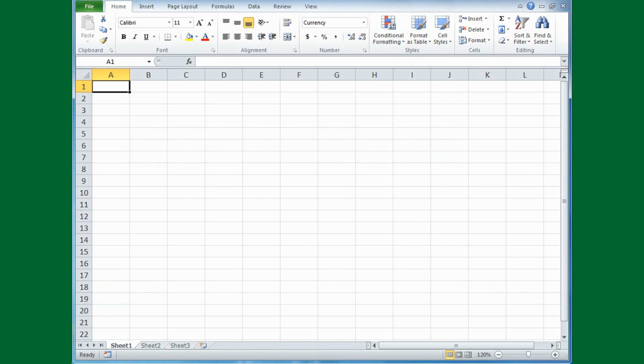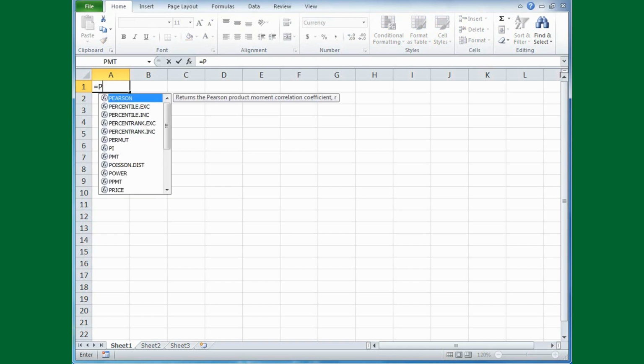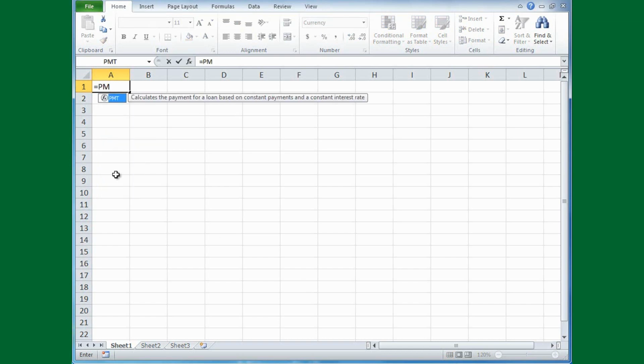You earn an annual interest rate of 1.5% and are starting from a zero balance in the account. You can use the PMT function to find out how much to save. I'll type the formula directly in the spreadsheet by starting with my equal sign. Then I'll begin to type PMT. Formula autocomplete offers the function, and I'll double-click it to get it into the formula. The function arguments are here in the screen tip.